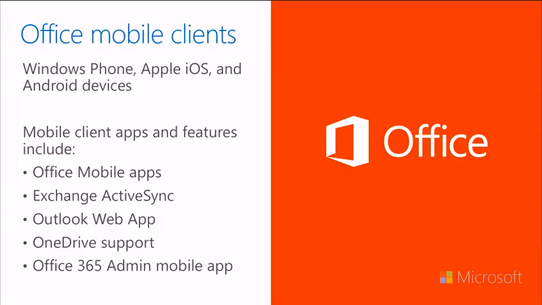Yes. But really, I would say the sexy hot topics these days are mobile devices. And mobile clients come, as we mentioned, with Office 365 as well. So there's mobile apps. They use ActiveSync. In fact, it's built into Outlook. It used to be a different product, a different thing that you had to install. Now you don't have to worry about that as much. Outlook Web App, OneDrive support, and there's even an Office 365 admin mobile app that runs on all of your favorite mobile devices, whether it be an Android device or iOS device, or of course our favorite Windows device.